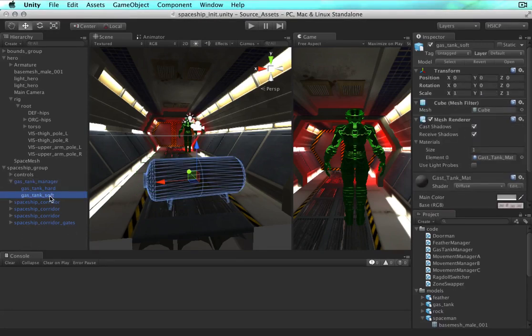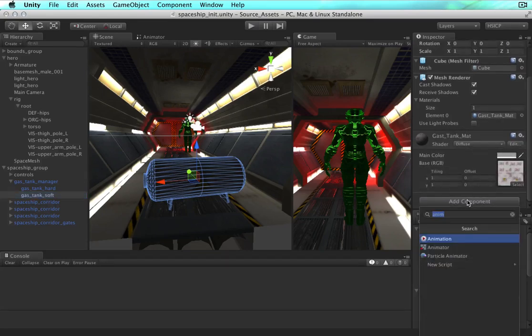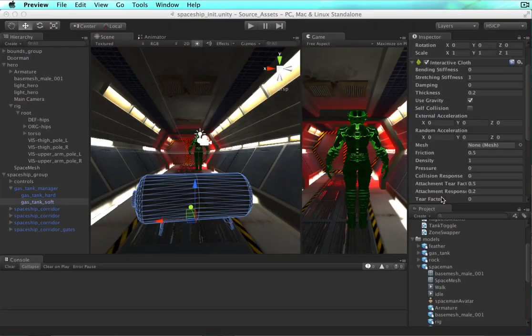For the soft tank, however, I'm going to go into this component field, and I'm going to add a cloth renderer. And remember, if I add a cloth renderer, interactive cloth is going to be added by default. Okay, so hopefully these parameters do look familiar from the rock and feather example, and I have already experimented with this tank to get the collapsing effect that I want, and I've written down the values in a notepad.